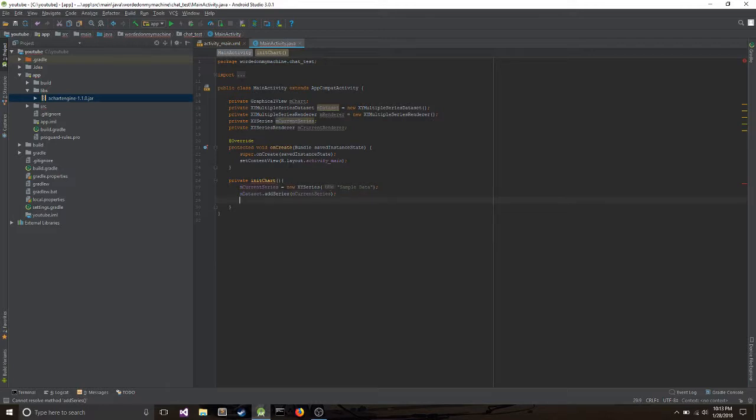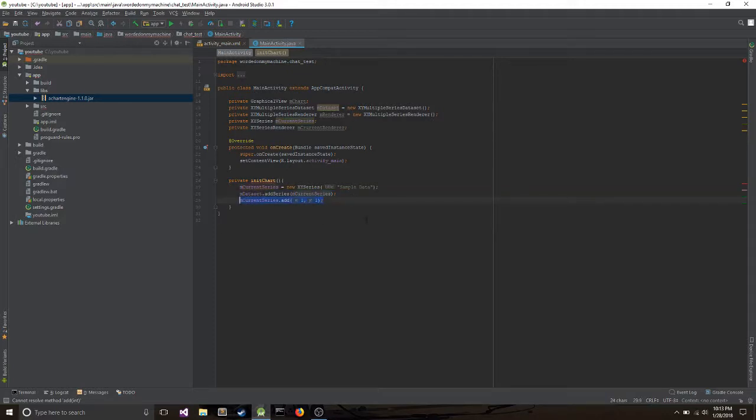So now we're just going to populate the mCurrentSeries, dot add, and then I'm going to do 1, 1. The first one is X and the second one is Y. Android Studio helps us out with that by showing X and Y there. That helps out a lot.